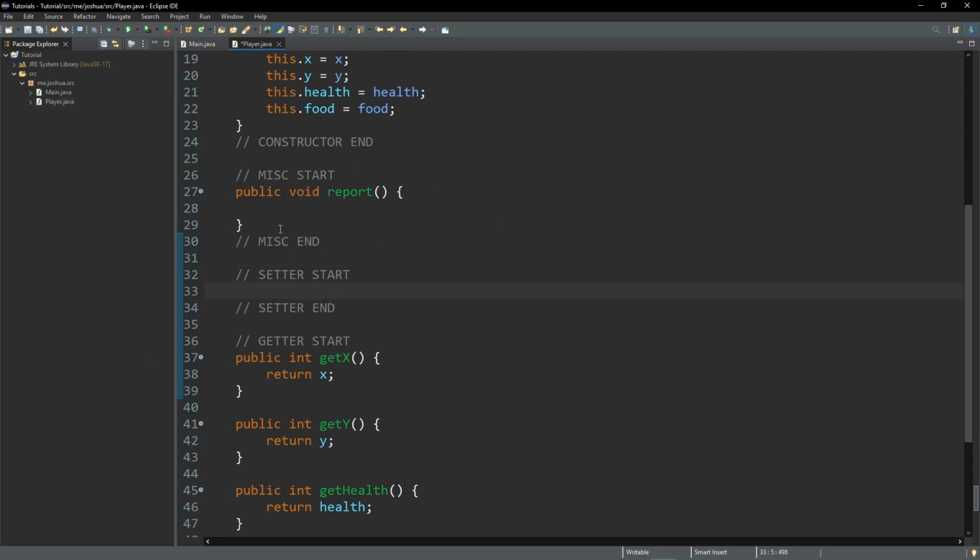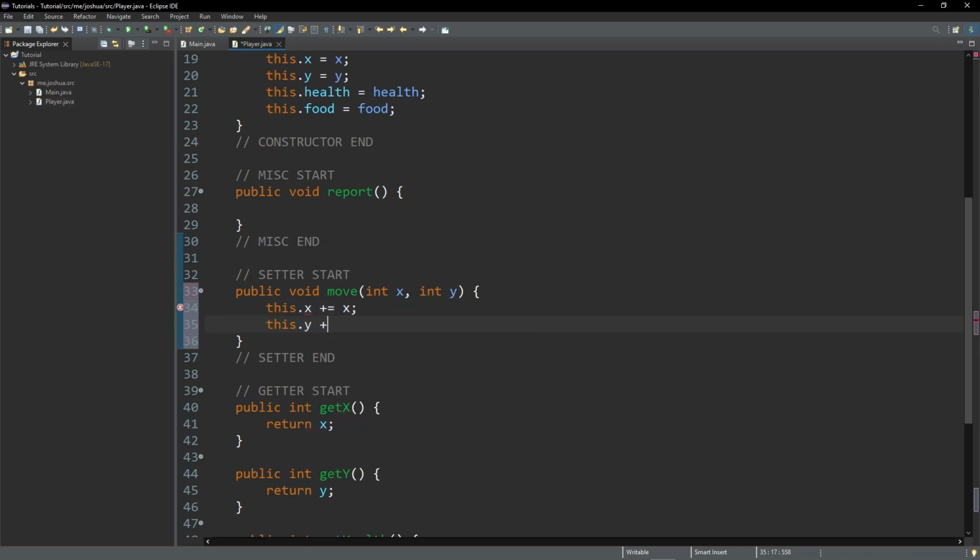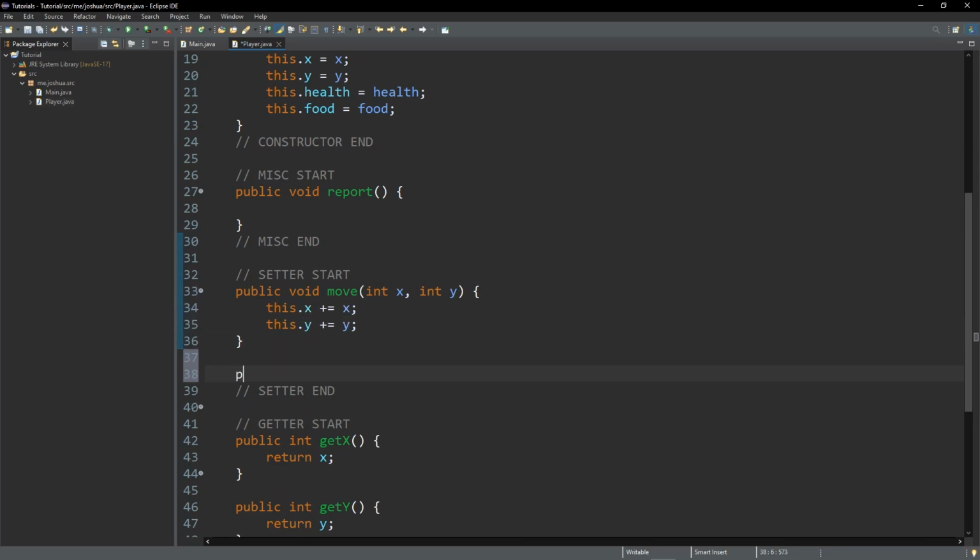So we need 3 different types of setters. So public void move. We can have move, then this would be this.x plus equals x. This.y plus equals y. Then we could have heal, int amount.